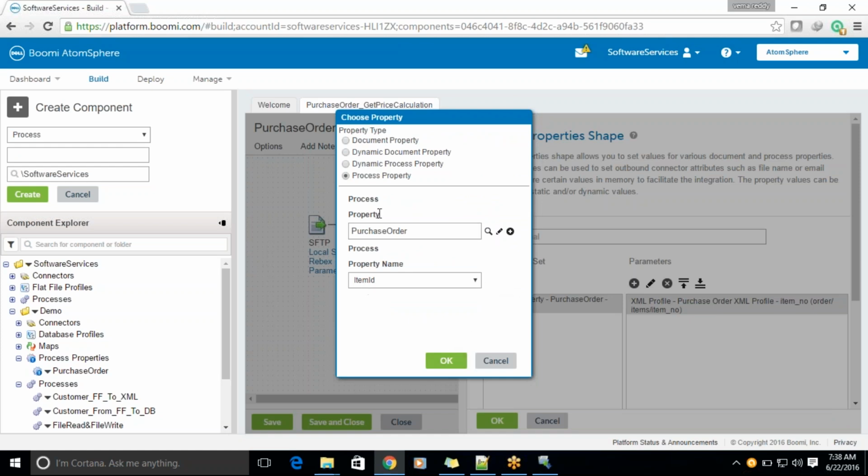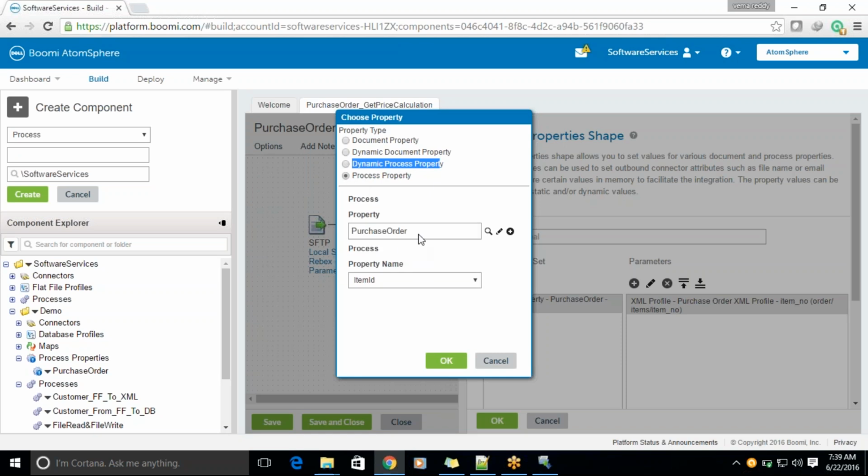This is the history about what's different between dynamic process property and process property. But functionality wise, there is no difference. This is just a naming difference. But every time if you want to put a dynamic process property, you can, it's very quick. You can define whatever name you want to give ahead.